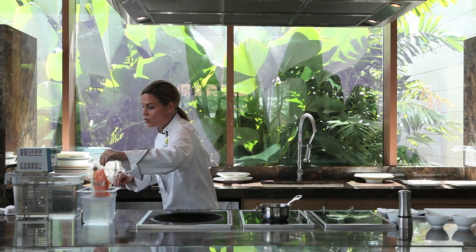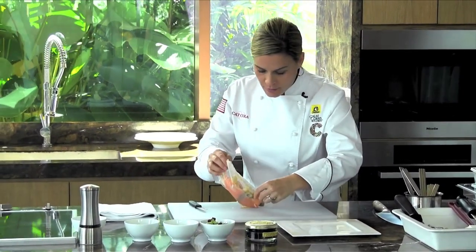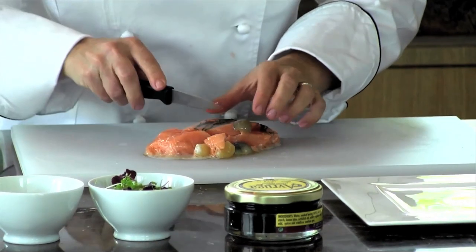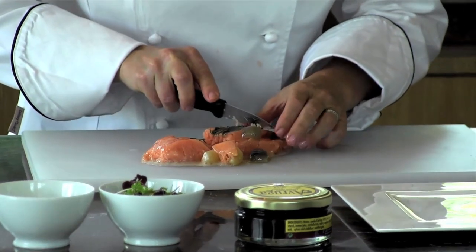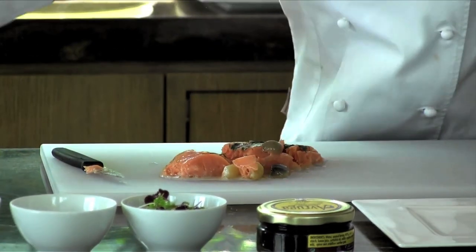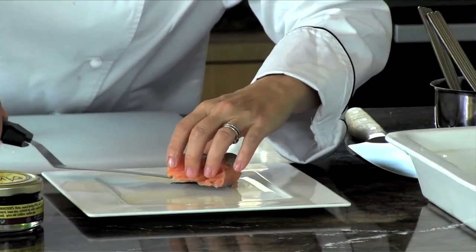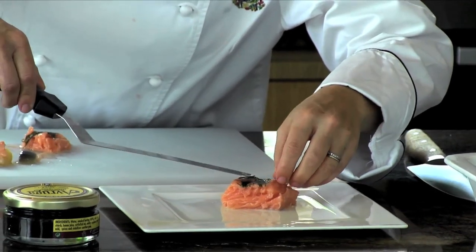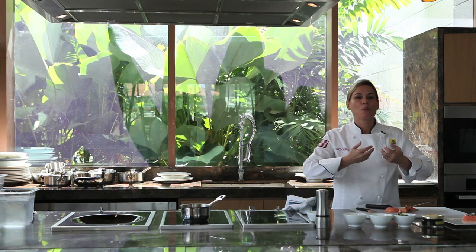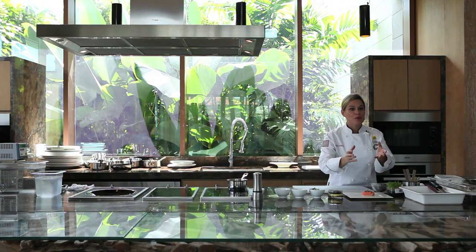Now I'm going to take my salmon out — it's cooled off enough. We'll bring it over to the cutting board. I'm just going to slice the packet right open and pour this right onto the cutting board. Wow! You can see it's super tender and absolutely lovely. What I'm going to do here is trim it up, take a nice piece. This is really delicate, so I want to take a nice little piece of equipment to help me bring it over to the plate. The salmon is literally like butter — it will melt in your mouth, nice and tender. It's been in that water bath for 20 minutes, so it's lovely. Okay, now I'm going to finish the plating for my sous vide salmon.